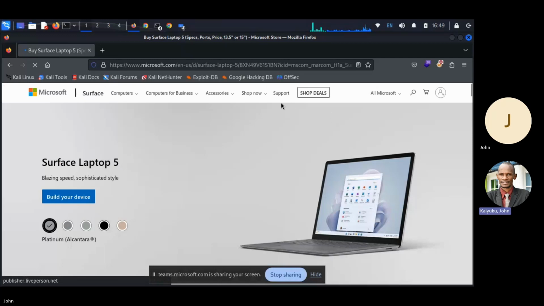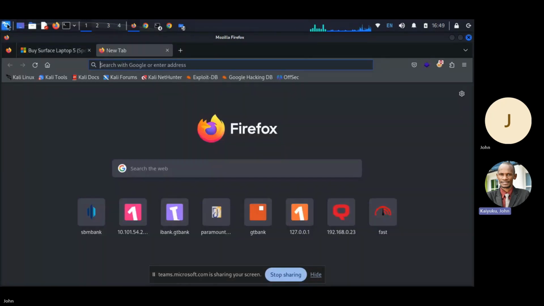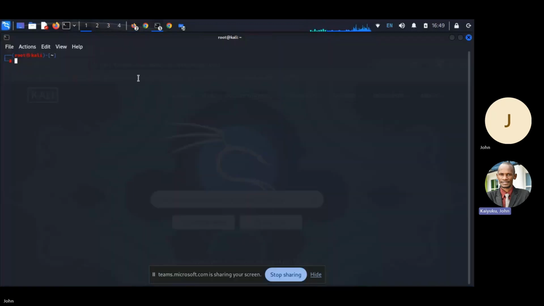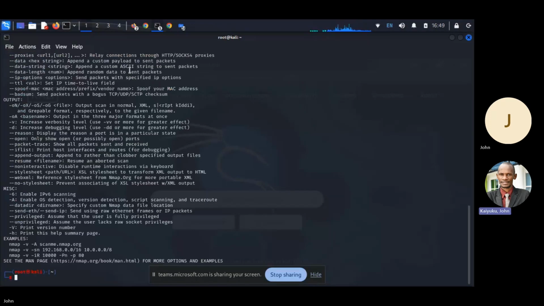Then another tool, I guess everyone who is trying to get into cyber will almost certainly use it. It's a tool called nmap. Let me just run nmap. So nmap is a network scanner.